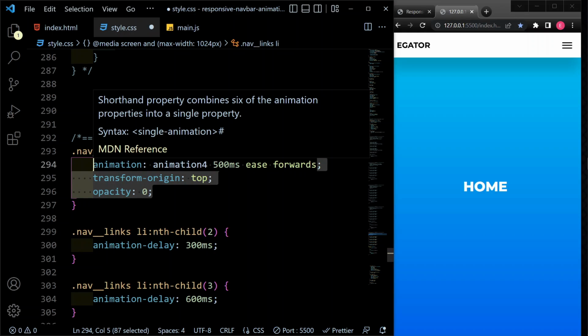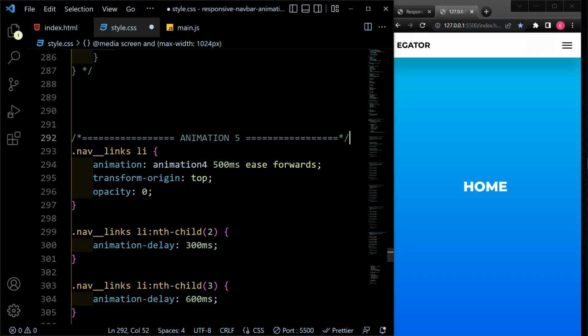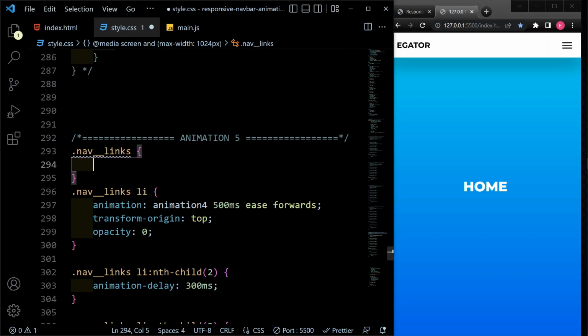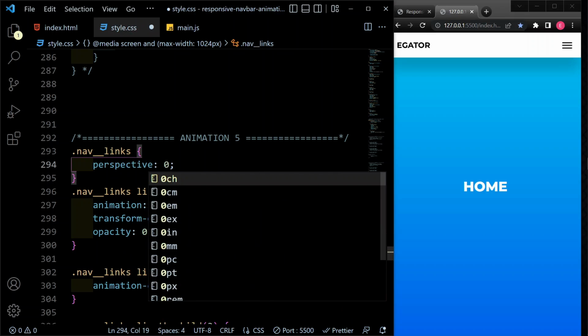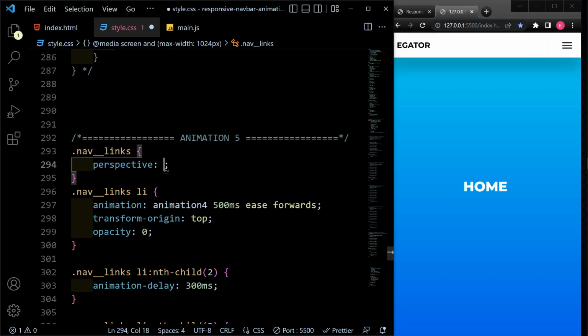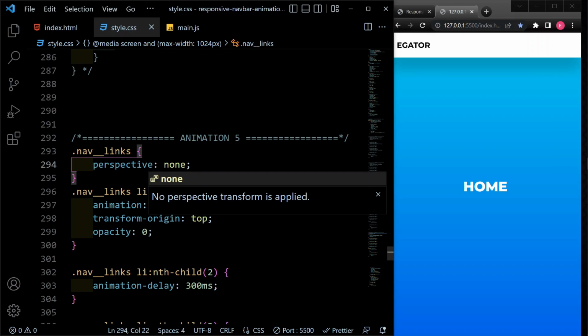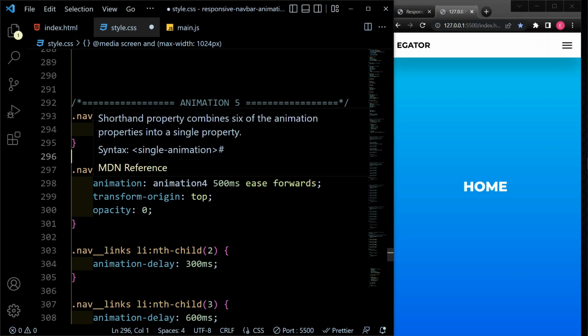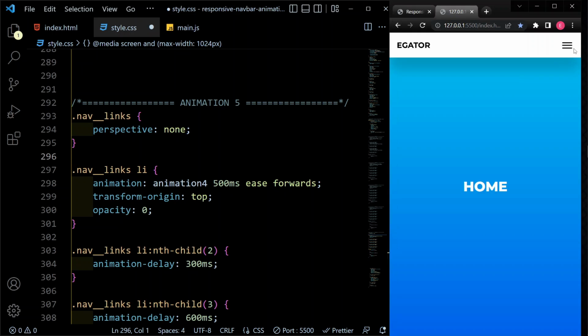For this, I'm actually going to change the perspective that we have on the nav links. That's the UL. I'm going to change the perspective to 0, or let me just do none. It shouldn't be 0, it should be none instead. So we shouldn't have any perspective on that.